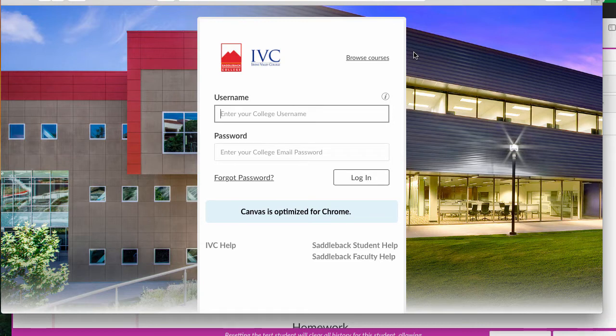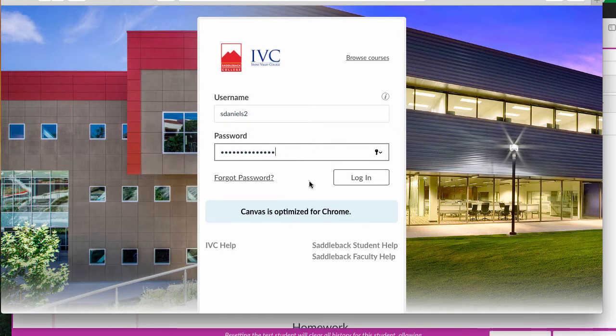Your username is generally your first initial, last name with the number right after it, whatever number that was assigned to you. I'm not talking about your student number. So let's say your first name is Stevie, last name is Daniels, and that the college gave you the number of 2 or number of 1. You're going to put that in, so whatever your login is, and then the password, whatever the password was that was set up when you first came in.